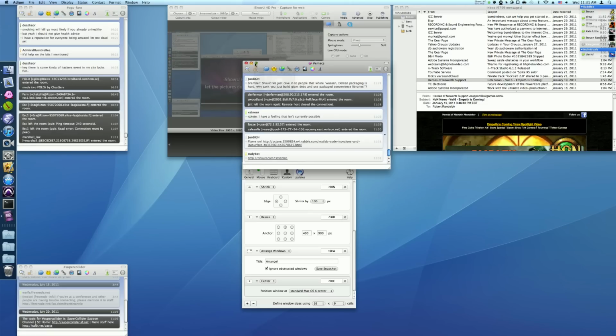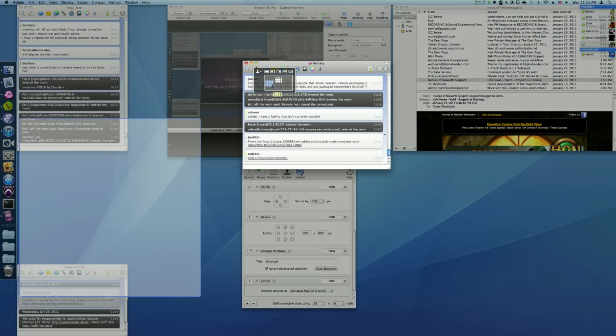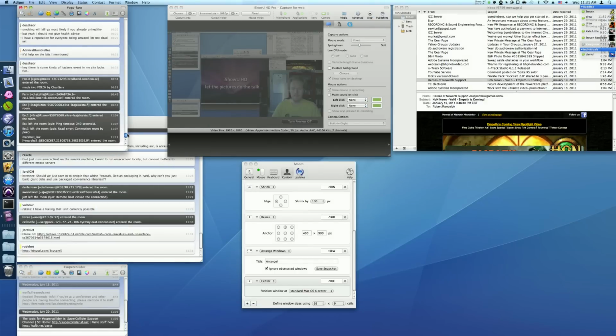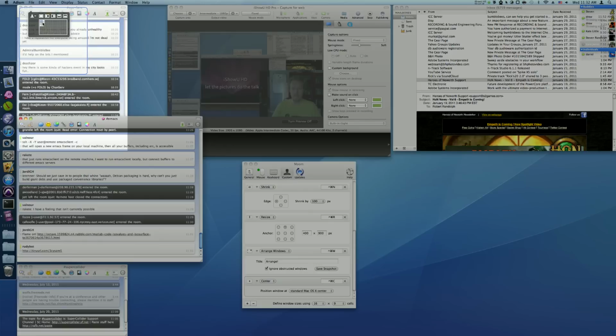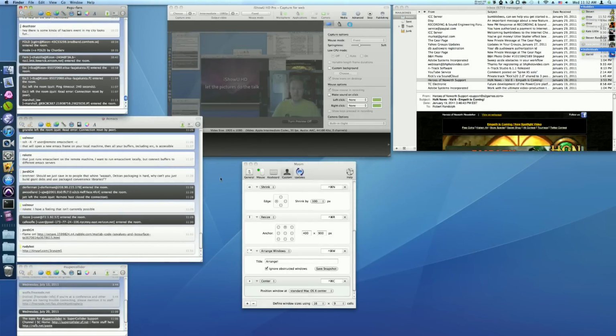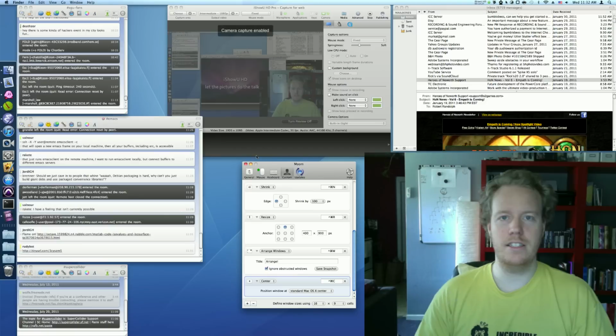Oh, I like hitting that button. I don't know why. I'm not used to using the mouse mode. I'm sorry. It's just not my thing. Whatever. The OCD thing's getting to me. There we go. All right, and so essentially that's what Moom does for you. I'm gonna flip the camera back on.